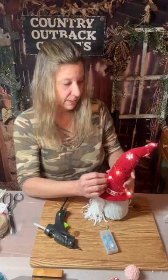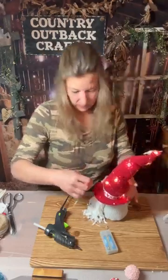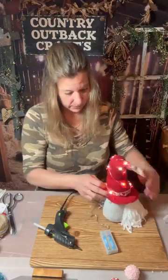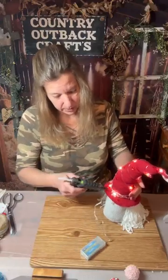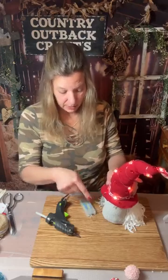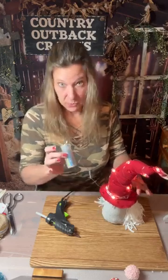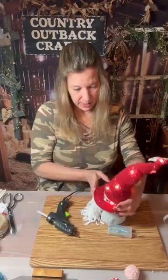Yep, I like the flowers as well. I do. And you can always bury this inside the sock. Remember, the hat is not adhered to the sock. So if you want to hide this, it can go right inside that sock.